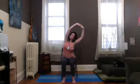Arms rise, reach up, lift up overhead. Let's interlace the fingers again. Let's do that stretch again on the side. So we're going to lean again to the left. Look up, gaze up. Come back to center. And lean to the right. Look up, gaze up. And now our hands are going to undo.